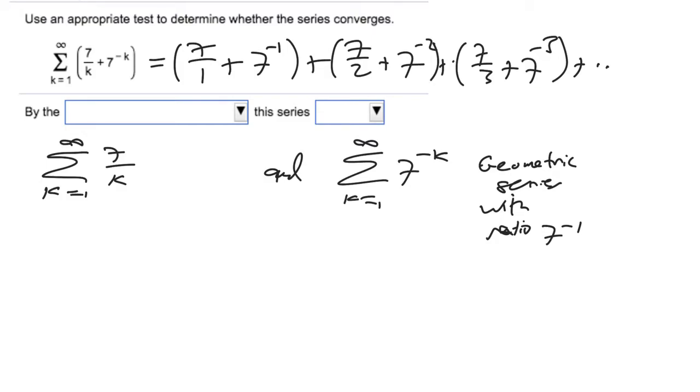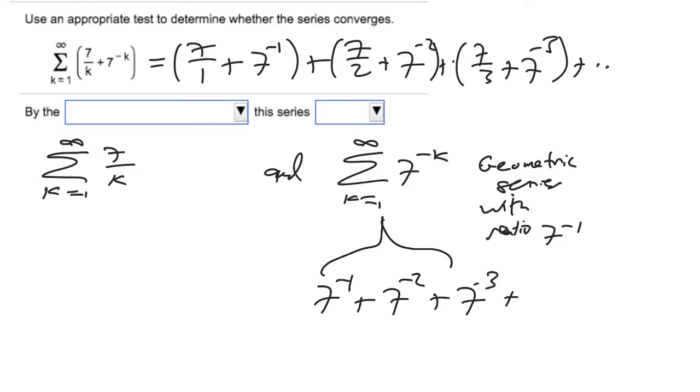And if we were to write those down, then we can see why it looks like a geometric series. They're just powers of 7 to the minus 1. So that's 7 to the minus 1 to the first, plus 7 to the minus 1 to the second, and so on. So the thing on the right is a geometric series with a ratio 7 to the minus 1. 7 to the minus 1 is 1/7. That's smaller than 1, so this is convergent.